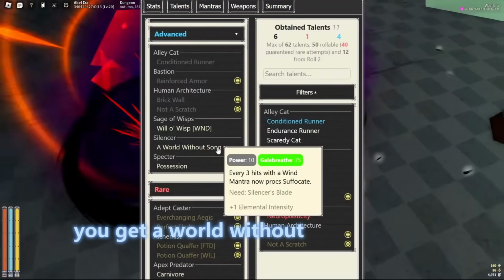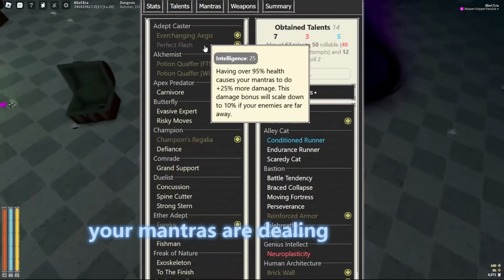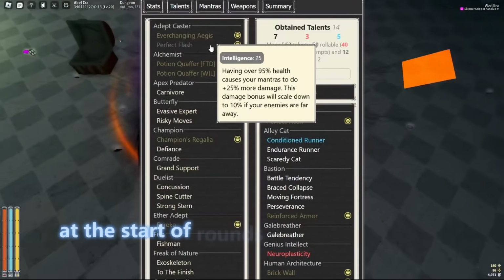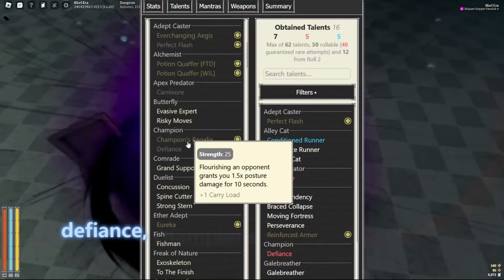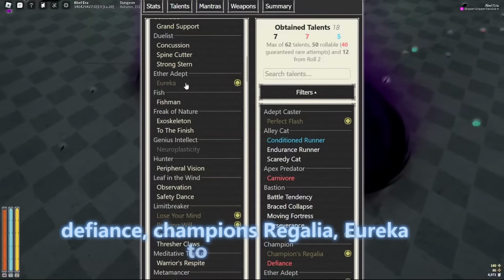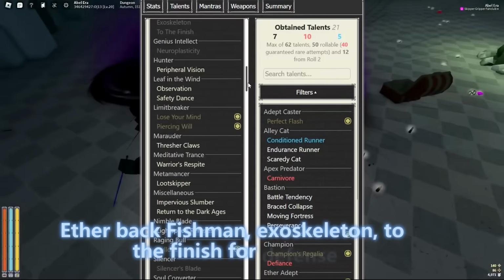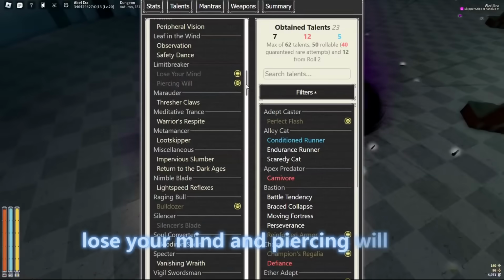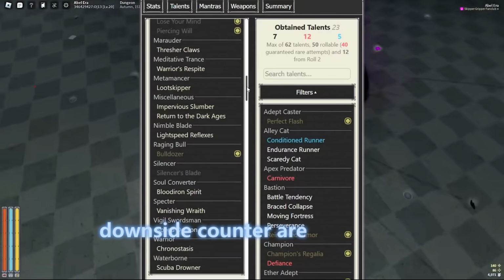You get a World Without Song for better damage. Perfect Flash, this way your mantras are dealing 25% damage at the start of rounds. You want to get Carnivore, you don't have to worry about food. Defiance, Champion's Regalia. Eureka to get free ether back. Fishman, Exoskeleton to the finish for defense. Lose Your Mind and Piercing Will, this just means your Heretics and an Insanity downside counter are really powerful.